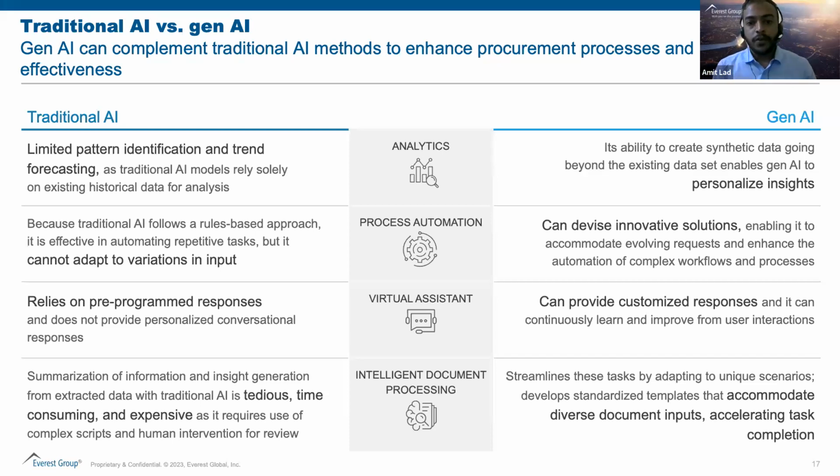Okay. Now, we mentioned how traditional AI is currently being used in the source to pay value chain, right? And we also discussed the various dimensions along which GenAI can help. To summarize again, the dimensions would be insight generation, content generation, and also the interactive engagements that can be enabled with the help of generative AI. Now, across these four aspects, which are analytics, process automation, virtual assistants, and IDP, these four aspects are what we are considering to define how GenAI can create a differentiator as opposed to traditional AI for your procurement processes.